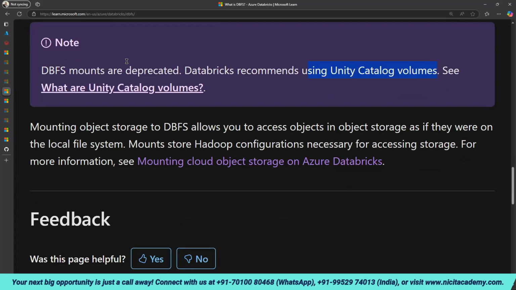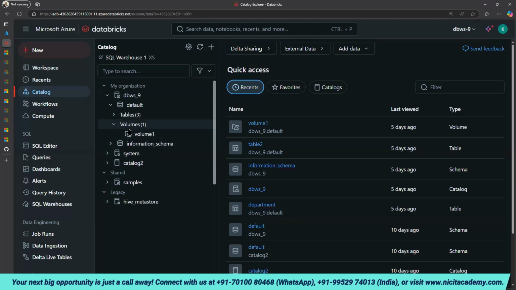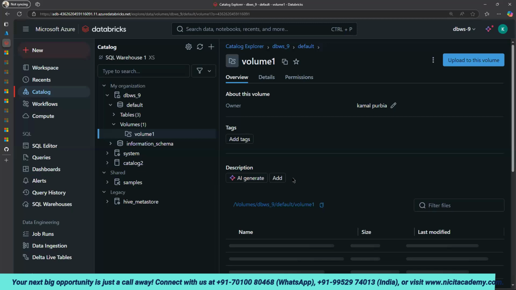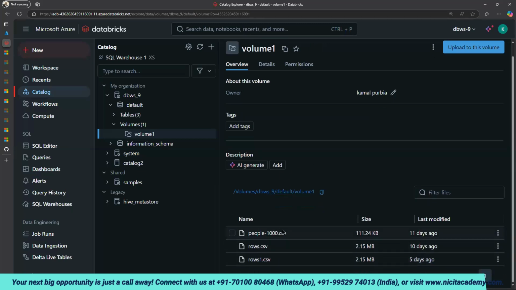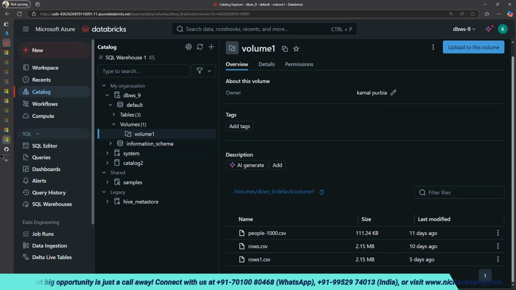We have seen volumes earlier. The new way to maintain this instead of mounting is to use volumes and put the physical files in the volume, like we put some physical files in volumes earlier. This is the new recommended way, but mounting is also still being used. So in DBFS we can mount the volumes.